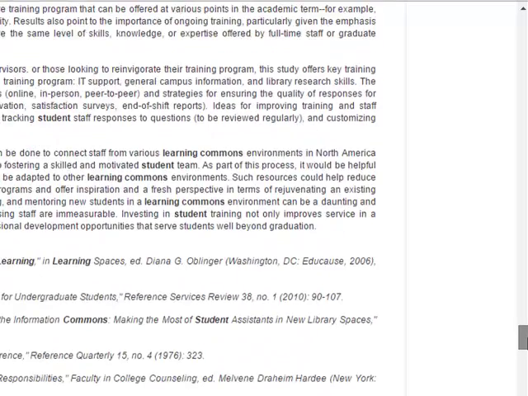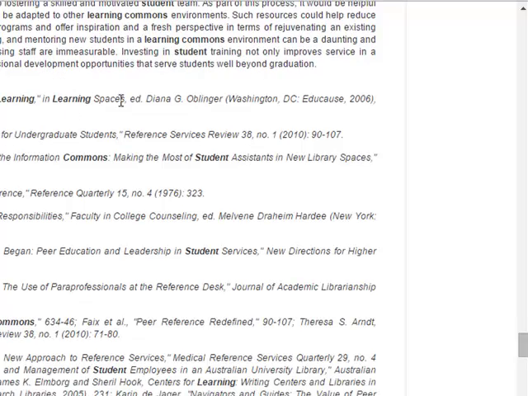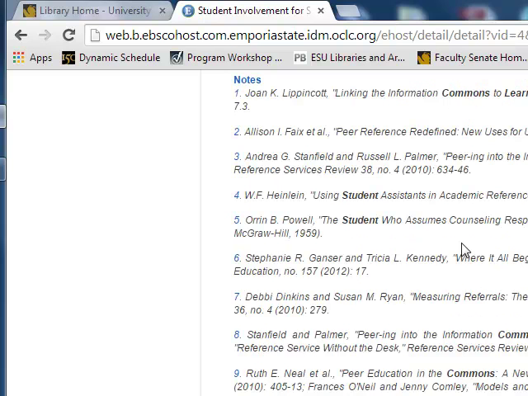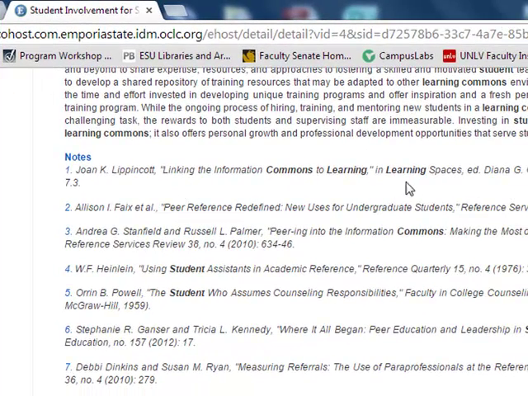I wanted to show you something else here because particularly when it comes to research literature, this is something that you really do want to pay attention to. These notes are actually the bibliography. These are the works or other articles that were used in the writing of this article. This can actually be known as cherry picking. What can happen is that as I look at different references, I might find something that I would want to actually pick out and track down for more information. So for example, it looks like this first particular reference is from a book. The book is called Learning Spaces.